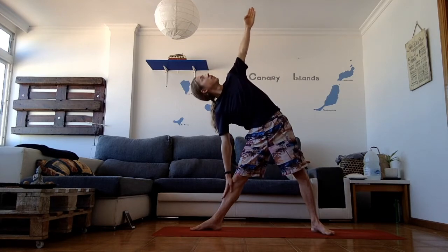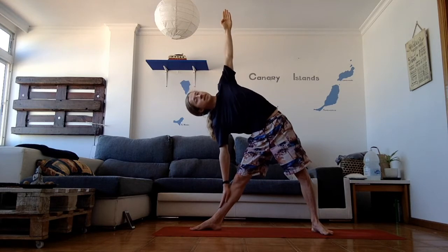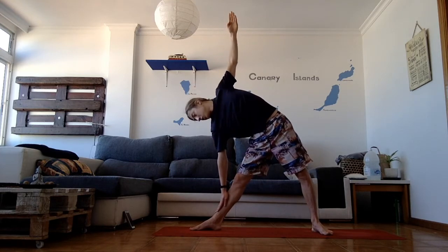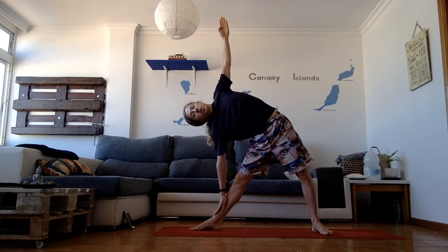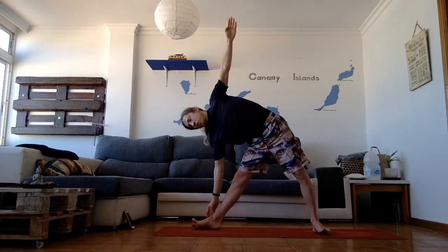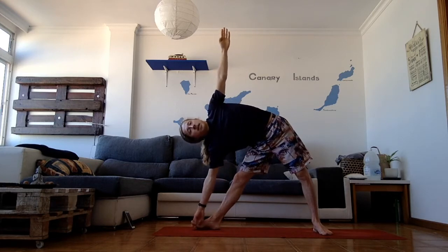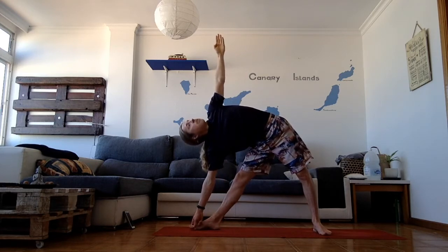Slide down your right hand down. Lift up the chest. Look up towards your left one. Make sure you're still aligned with your body, with your arm, with your leg. You can go as low as you can, while still maintaining alignment with your leg and the chest. Stay here for 3.